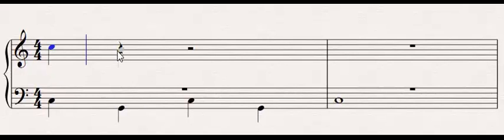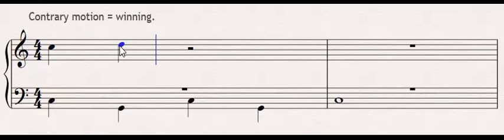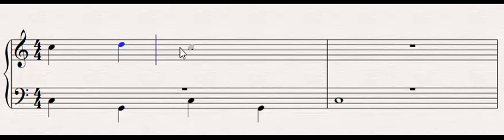Now we have a choice. We can go down to the B or up to the D. A lot of the time with the soprano and the bass, you're going to want to go in contrary motion. So while the B would have been okay, it would have meant we had to go back to C. It's probably better for us right here to go in the opposite direction that the bass is going. So that gives us a nice shape. Now we could go back to C again, but that possibly gets us into the trap of our melody line being too static. So let's go up to the E, and then we'll come down to the D.